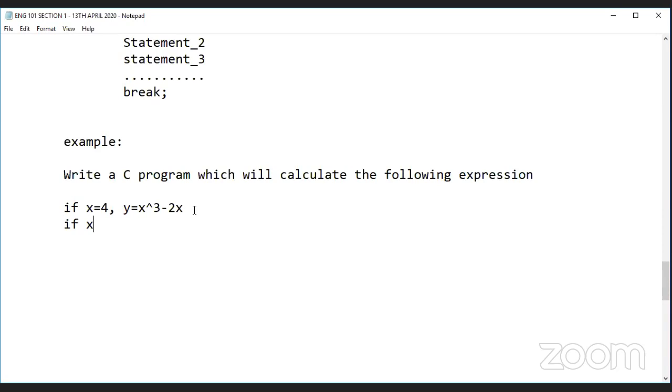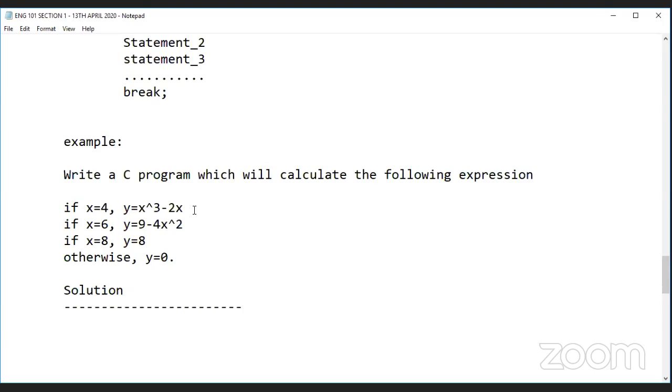If x is equal to 6, y will be equal to 9 minus 4x, x to the power of 2, that's like 4x squared. If x is equal to 8, y would be equal to 8. Otherwise, the value of y should be 0. Good. So this is your question, and we want to see how we can solve this problem together.